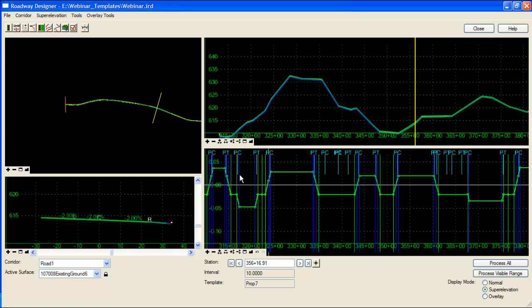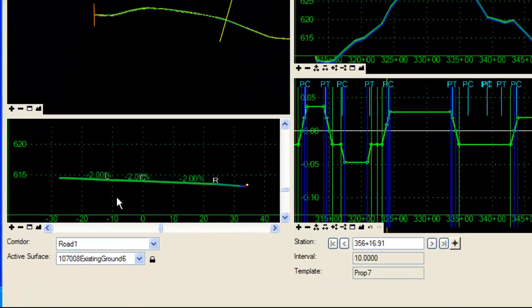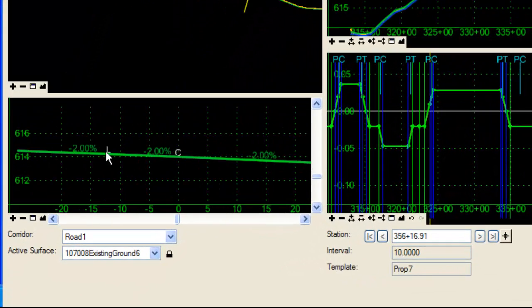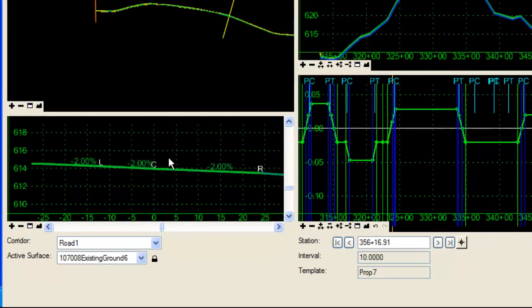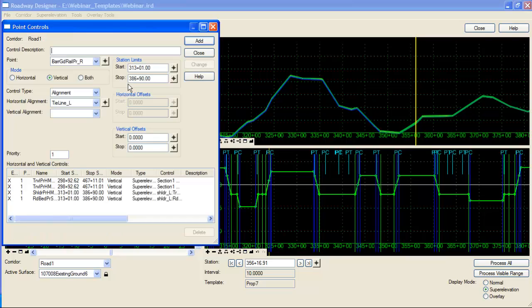All right, one more thing on the superelevation display. Again, you'll see here, and if I zoom in, the left and the crown and the right range points, you cannot edit those in the section. So if you need to change those particular range points or to see them differently here in this dialog, the only way you can do that is actually to delete the section and then redo the superelevation control lines. However, you can always change the points, again under that point control menu.